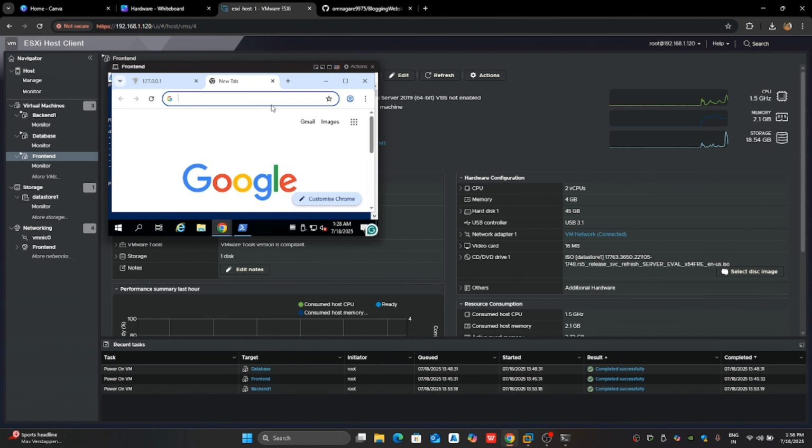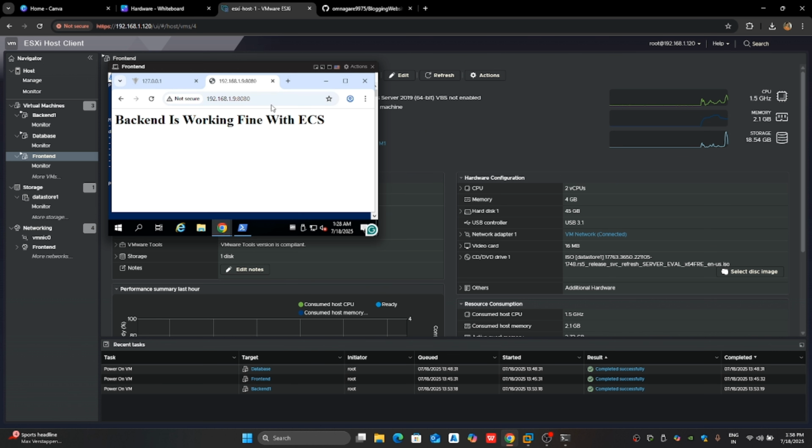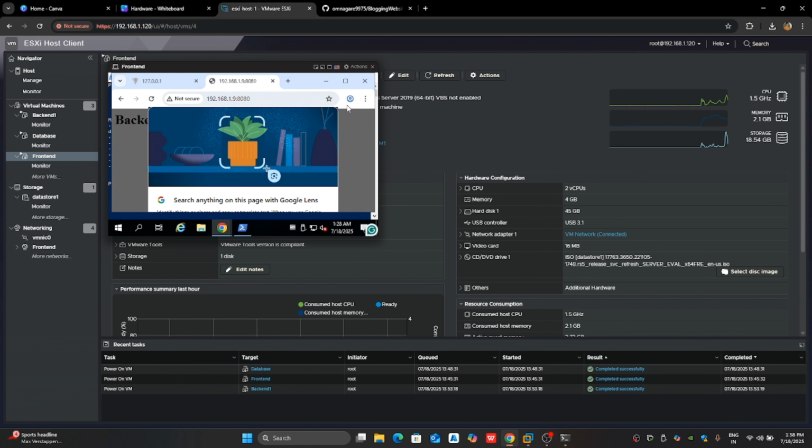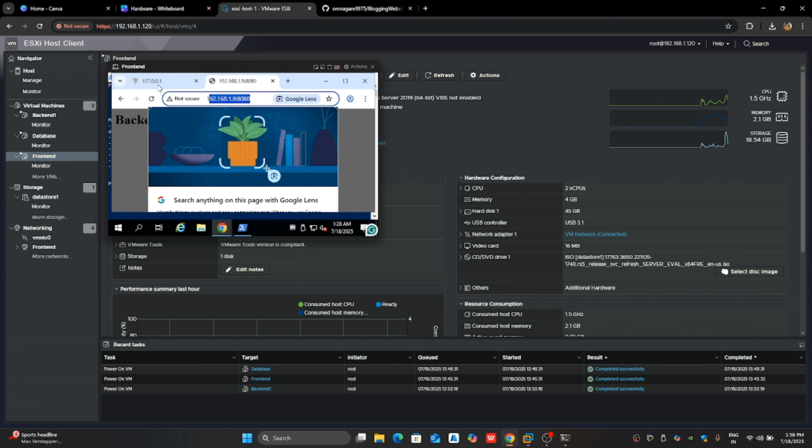From here you can access your backend IP address. So nice. Why is it able to access? Because I have disabled the firewall, but you can securely allow your traffic to this. So now we know that this is running on this port.